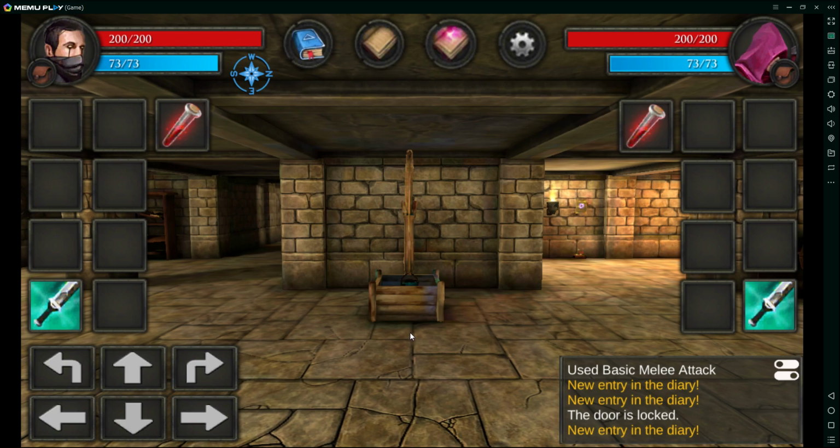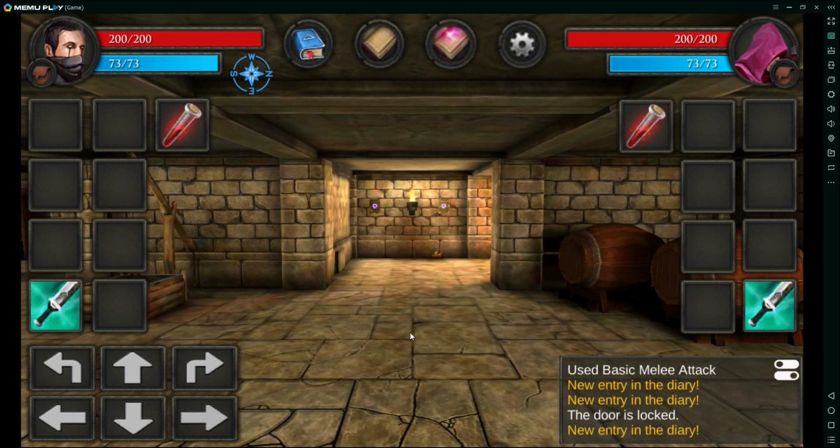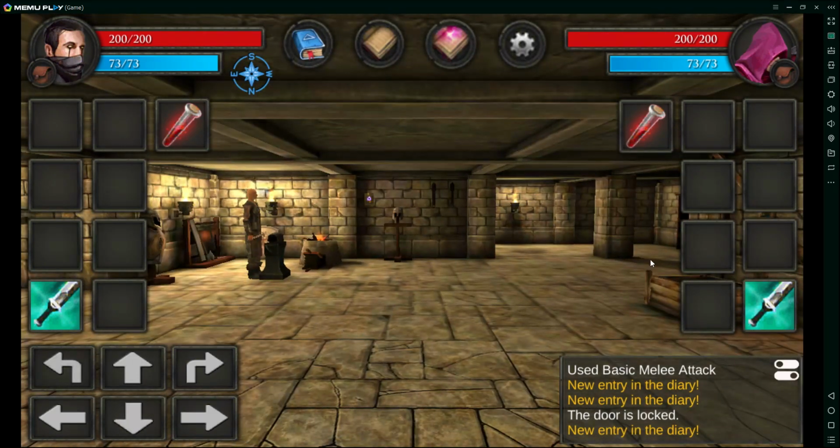The game so far is pretty easy, aside from the dungeon which has been released in the new beta. The rest of the game is, as I said, pretty easy. You won't really struggle with your health or mana. You shouldn't die at all unless you suck. And yeah, that's the well.